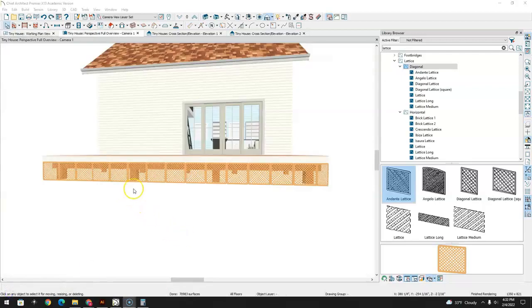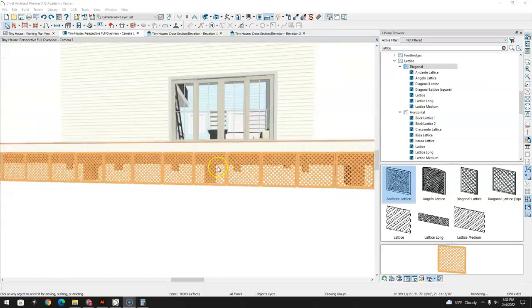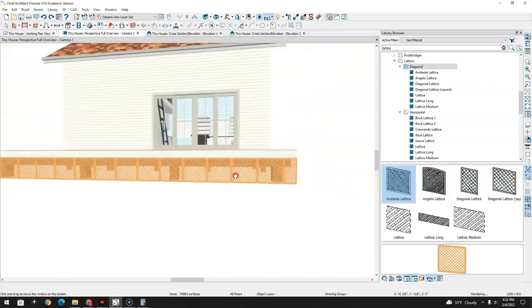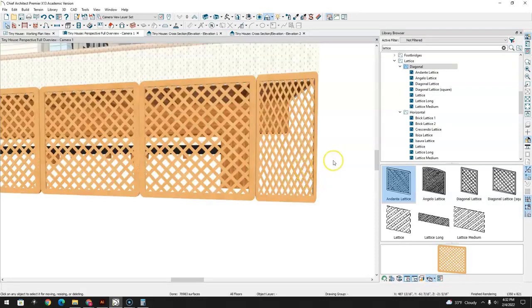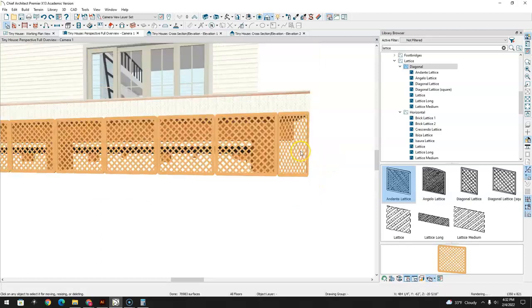Okay, so I'm going to show you a little trick. So I got to the whole front of it was done. Of course, the reason I did these panels is because I wanted to be proportionate like this. So when I look at it, though, when I got to the end, there was a little space left over. So what's the easiest thing to do? Just take one of these and squish it in. But that looks terrible, so we don't want to do that.